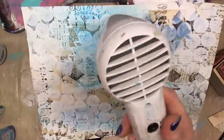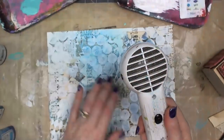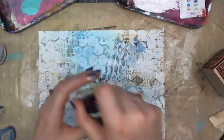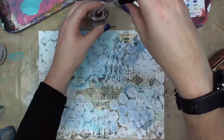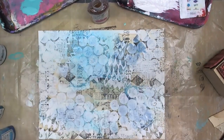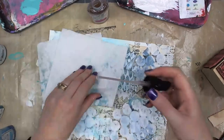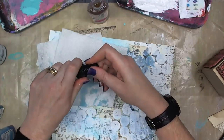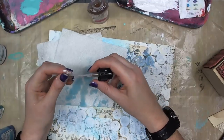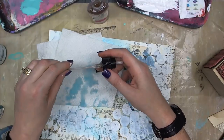Okay, so when a Glimmer Mist has a problem with the sprayer, I'm going to lay this down to blow on here. What you'll want to do is take the sprayer unit out. I'm going to put a towel here. I'm trying to get this to dry. So you can pull out the top portion, and you can pull this part out as well. I can't without a pair of pliers, okay?